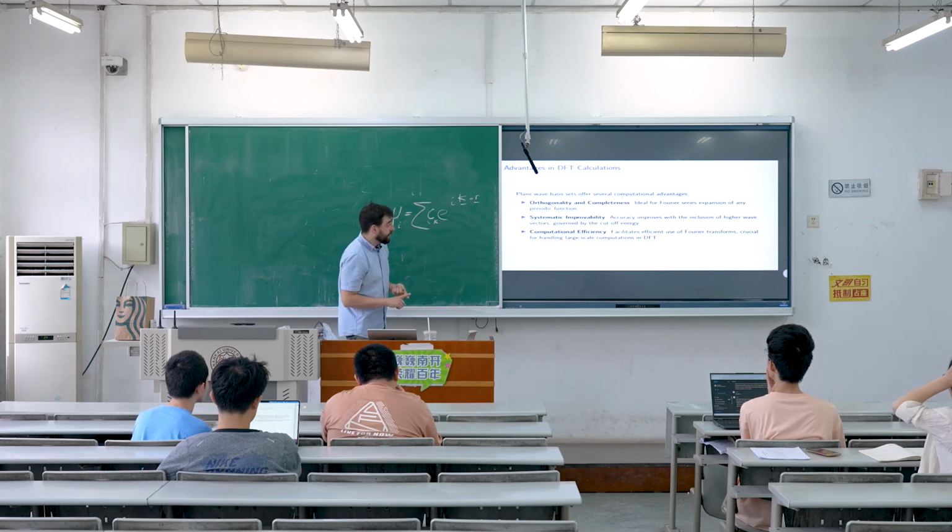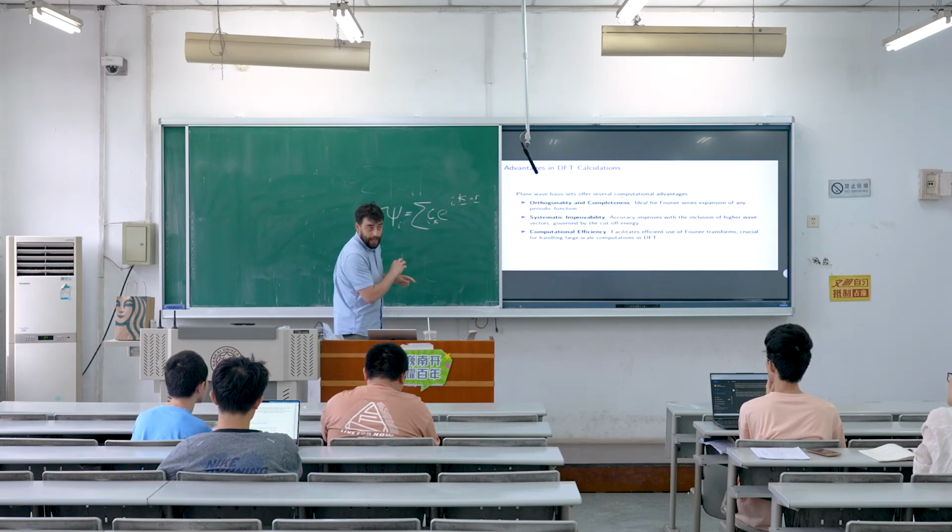And importantly, we have systematic improvability. As we make k bigger, as we add more plane waves, we improve the Fourier transform of our wave functions. And so, if we add more plane waves, we get a better result.